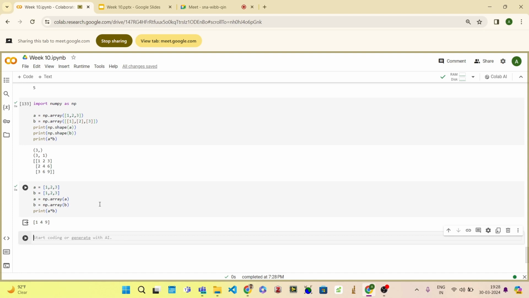So each element of one array has been multiplied with the other element of the array. Means one has been multiplied with one, two with two, and three with three.